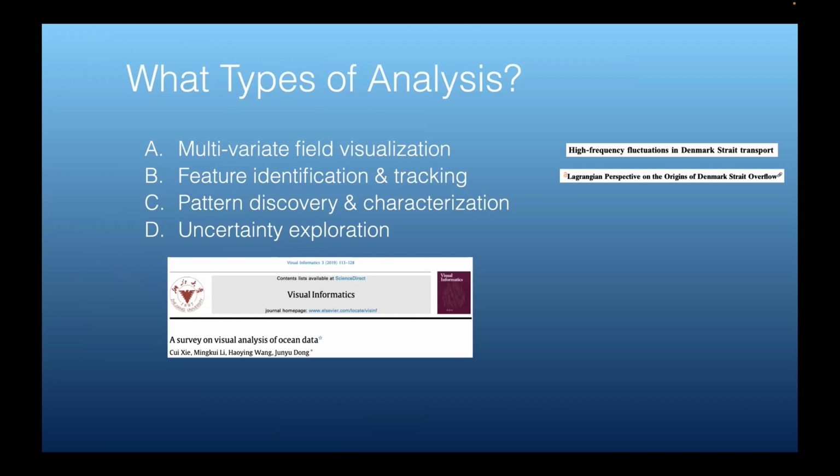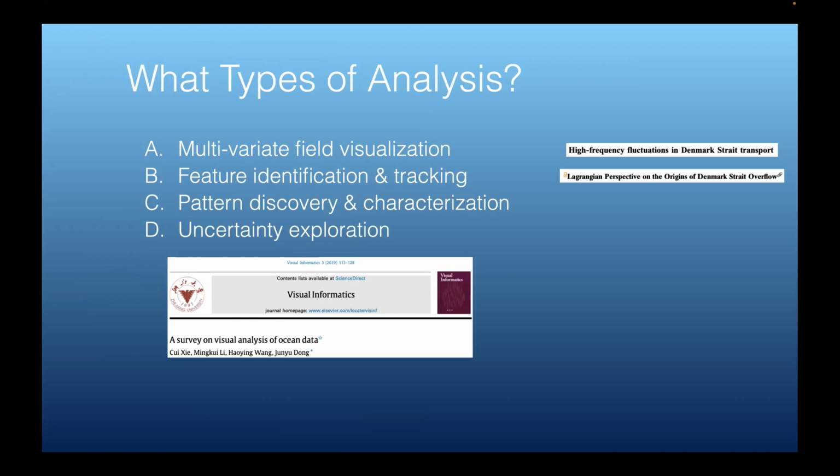So the second example is a good one for that because it tracked a particular water mass that we're interested in for various reasons, using these Lagrangian particles. And that requires some more detailed analysis. You can't simply take the solution from the circulation model and make those figures. You have to do further analysis to do the feature identification and tracking.